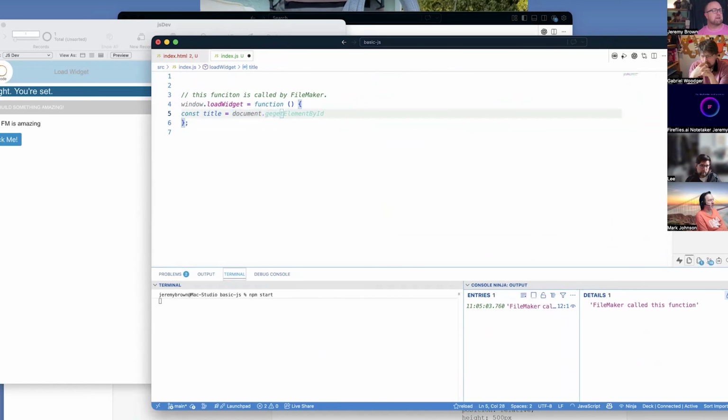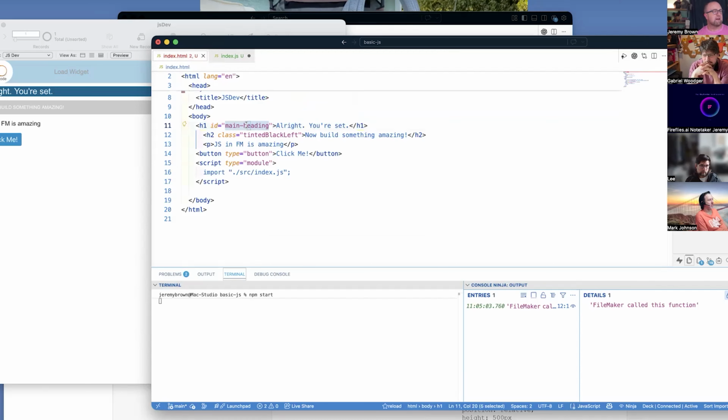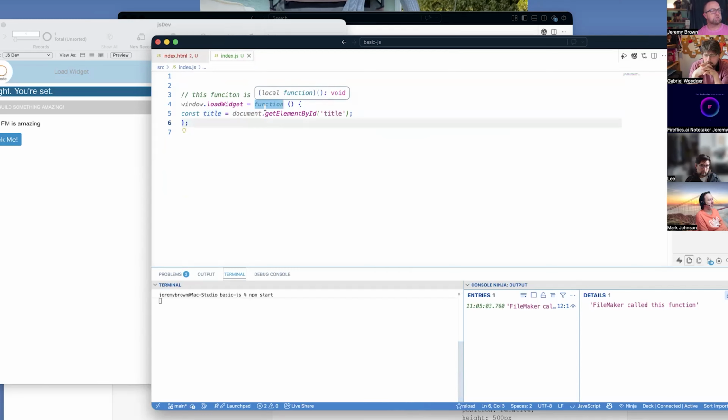Document dot get element by ID. So there's a couple of ways we could do it. We could say get element, oops, document dot. Man, I don't actually like the auto suggestions. And we'll change this to title since that's the name of my variable. I like my variables to match, and in here I'm matching the name of the ID of the div with the variable name. So if we get that const title, what this is doing specifically is it's looking in our HTML, the document, and it's looking for an element with the ID of title.